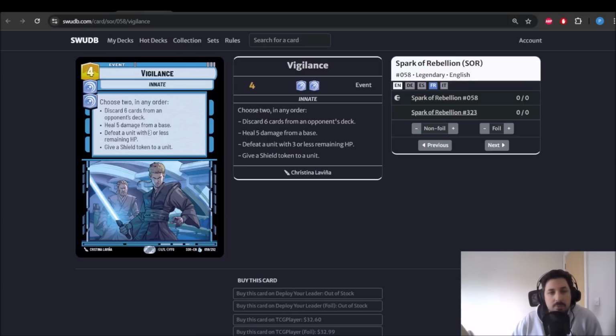Also giving shield to our units is fairly relevant in this deck, as once again you want to put a shield on our units that have Foresight. We have loads of Sentinel units we're happy to shield as well, so Vigilance happens to be a pretty solid card in this deck as well.